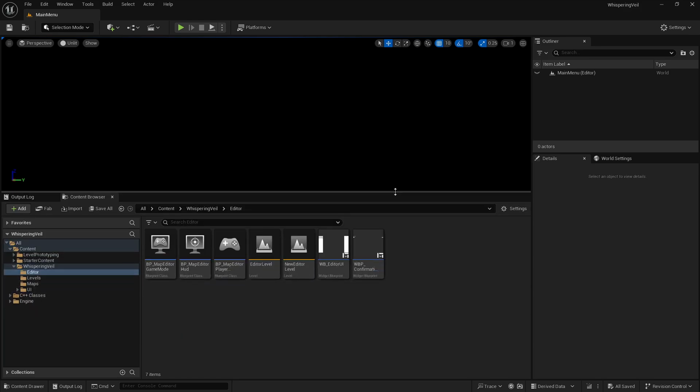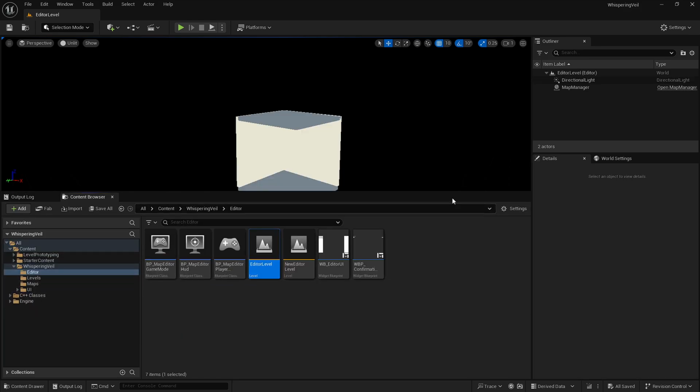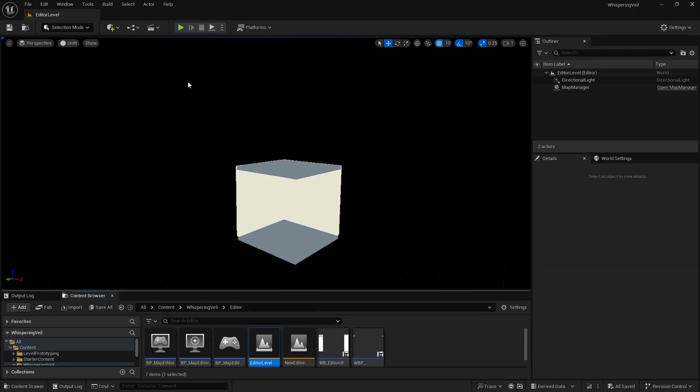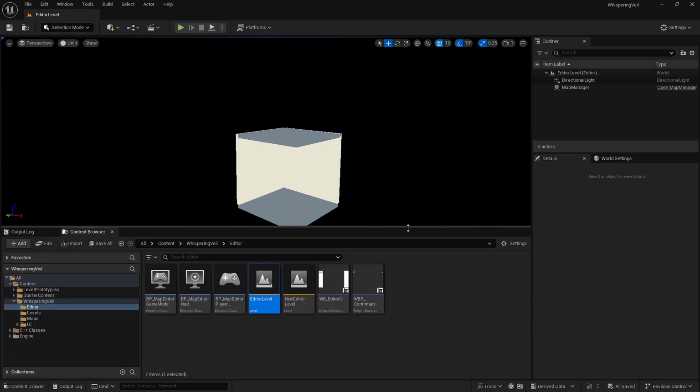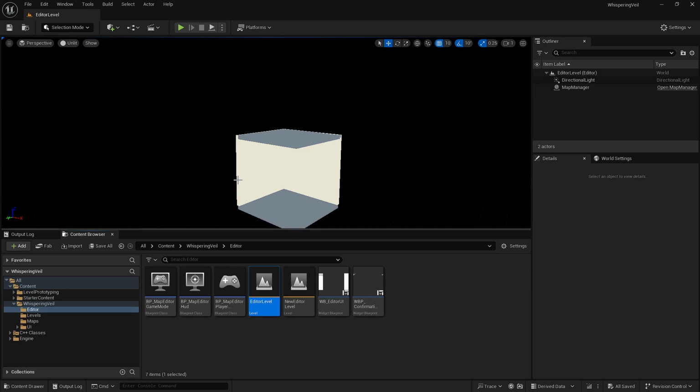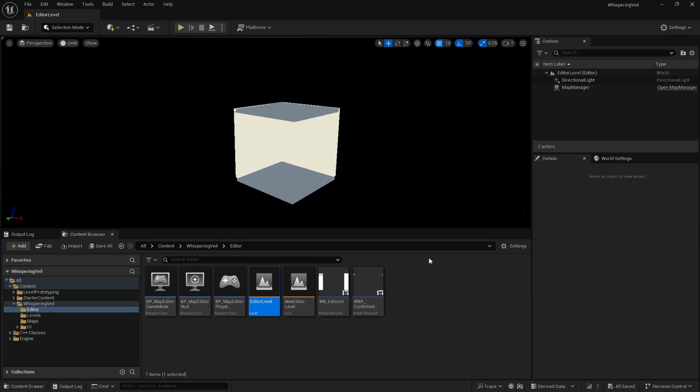All right, so let's pop open the editor level. Yeah, okay, so everything's still rendering fine. We're not crashing. We are good with all of that. Excellent. Okay, then we will call this an episode. And yeah, next one after this, we'll start implementing this stuff, get the editor functionality in there and see what's working, what isn't, and go from there.